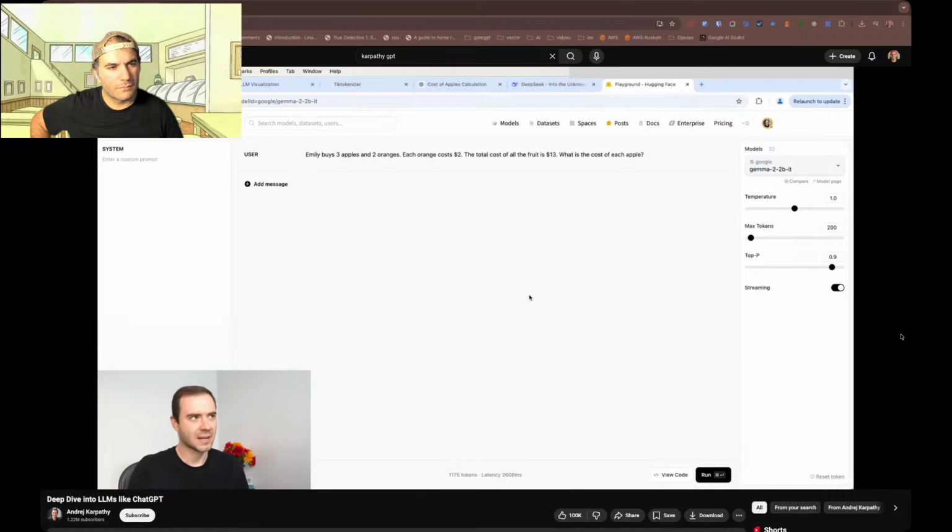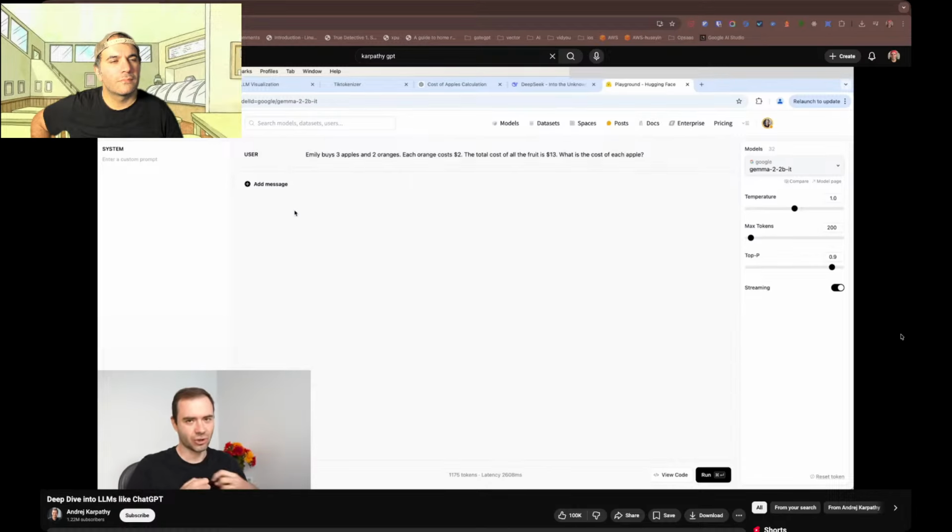Okay, so we're now back in the Hugging Face inference playground, and that just allows me to very easily call different kinds of models. As an example, on the top right, I chose the Gemma 2 billion parameter model. 2 billion is very, very small, so this is a tiny model, but it's okay. The way that reinforcement learning will basically work is actually quite simple.